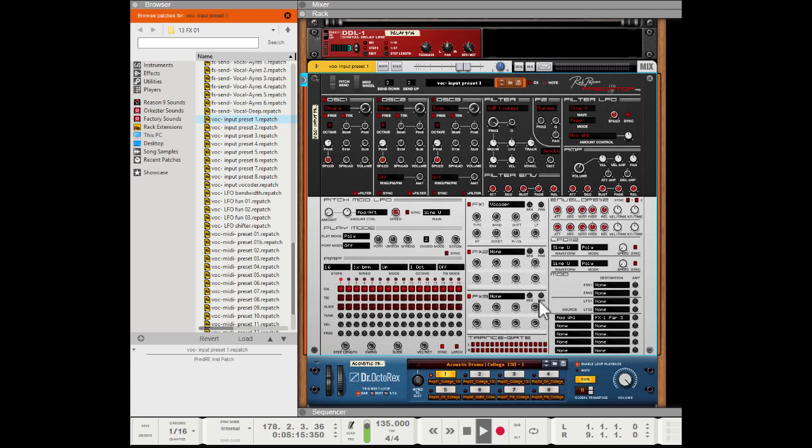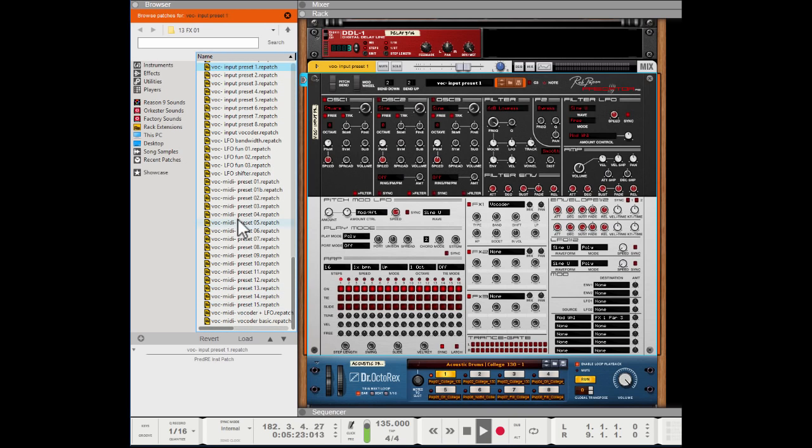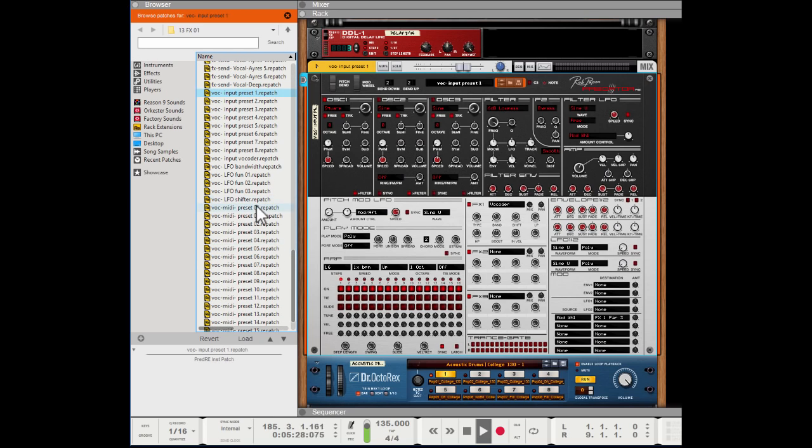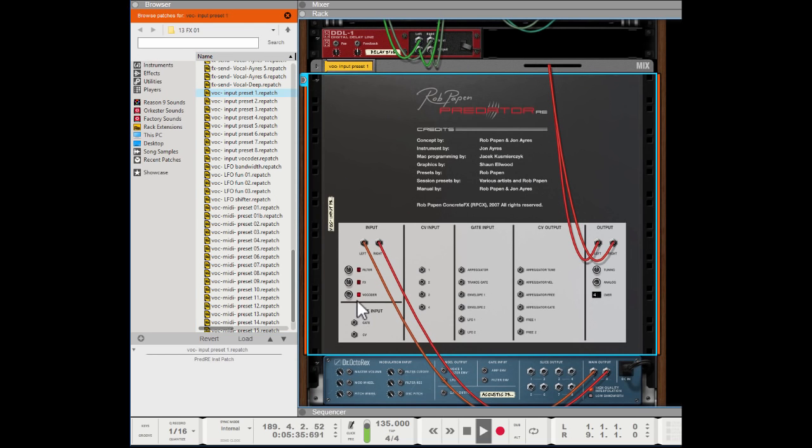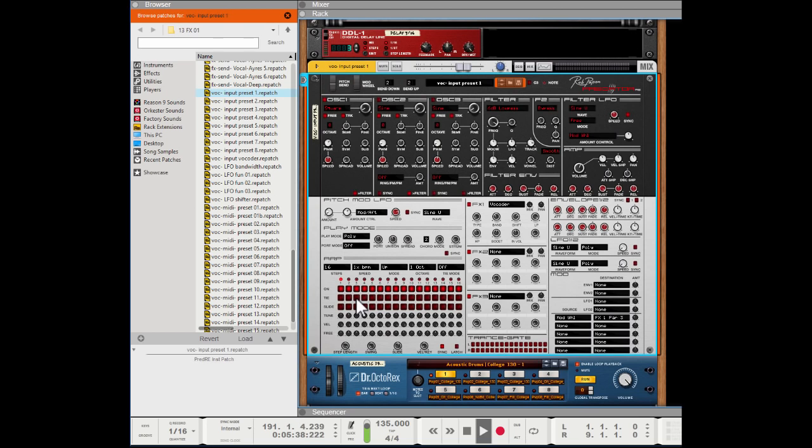Well, there is also a Vocoder FX on board, which you should use in FX1. And we have all kinds of presets on board. Of course, MIDI control is essential to have. So Predator needs to have its MIDI connection. When I go to the back panel, you can see it goes to the input and to the vocoder. And now I play the keyboard, the drums are playing here, and you have a vocoder using drums. I can change the bands.